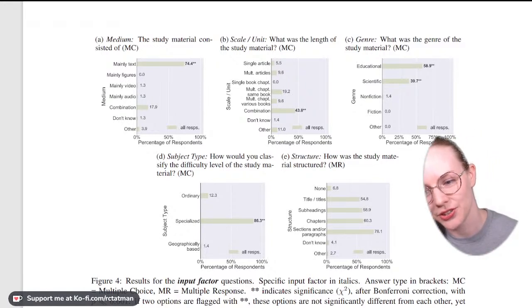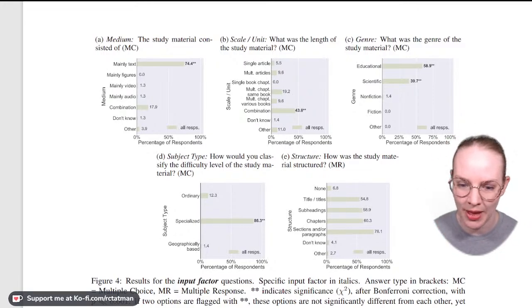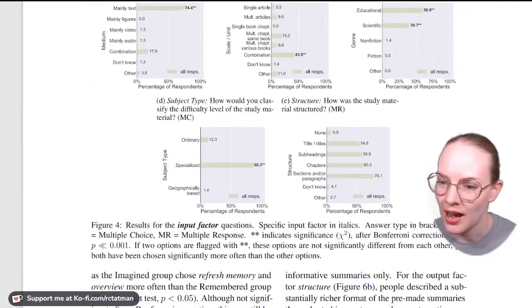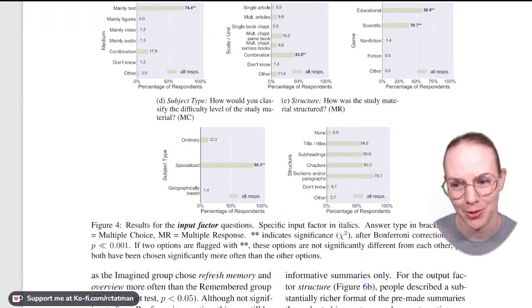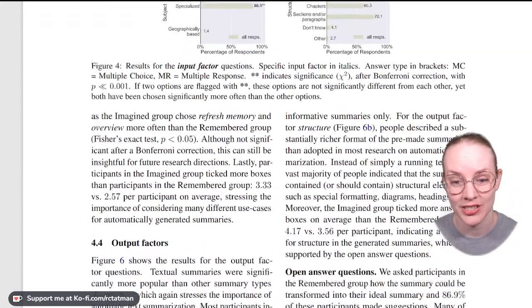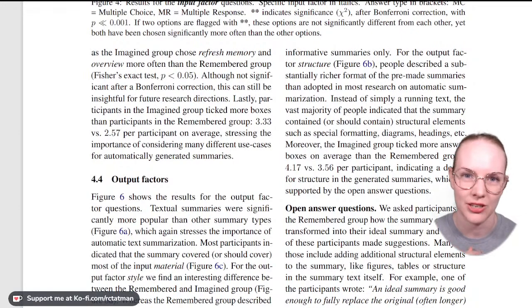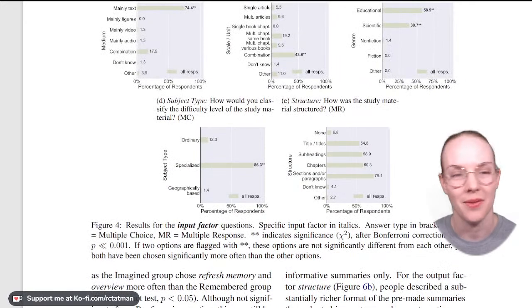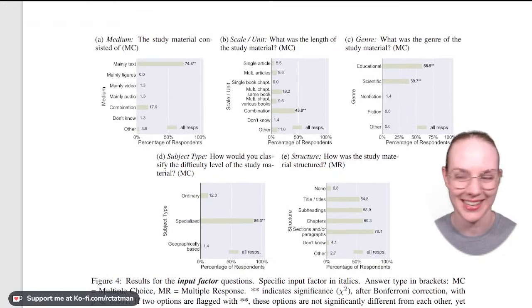And how are the study materials structured? So over half had titles, over half had subheadings. So a subheading is like this thing that says output factors. 60% had chapters. This doesn't have chapters, but you know what chapters are. 80% had sections and or paragraphs. So that's as opposed to taking everything and just putting it into a single long sequence. And usually you'd remove something like backslash p, t, n, those line break characters. But turns out actually humans like line breaks and it makes it easier to read text, and they're included.